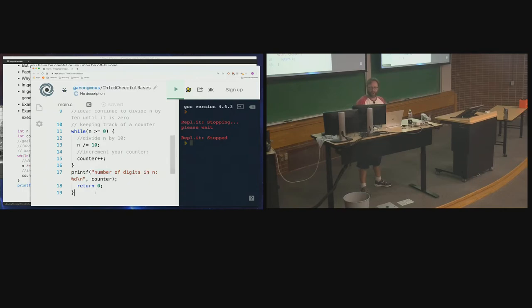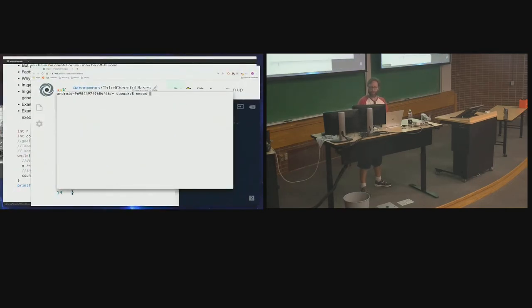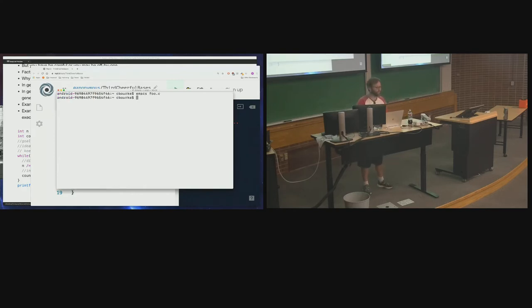There we go. I don't see what the immediate problem is, so let me go ahead and go to the command line here, foo.c, greater than or equal to 0, and let that continue executing. Okay, well, let me just confirm that we are, in fact, in an infinite loop. So I'm going to go to the command line here and run it. Looks like it's in an infinite loop to me. You will get caught eventually in an infinite loop.